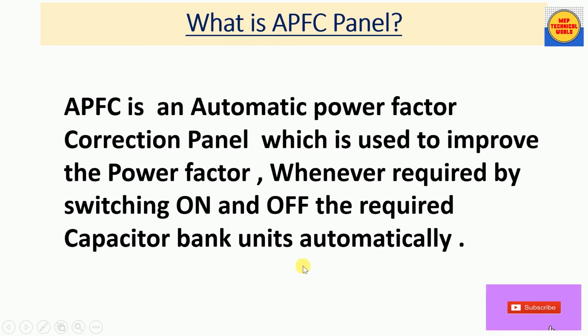Suppose the power factor of the building is getting low, at that time this panel automatically switches on the capacitor bank unit and connects it to the power system line. Hence these capacitor banks improve the power factor. In case the power factor is leading, at that time this APFC panel switches off the capacitor banks automatically. So in this way this panel improves the power factor.